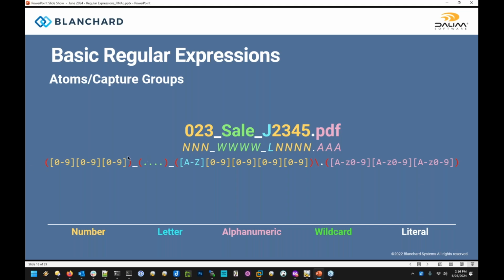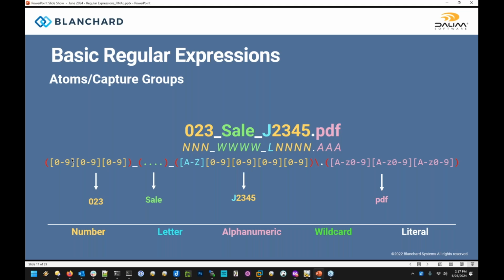As you see, we added these parentheses around different areas of our regular expression. What these atoms do is allow us to pull information out and assign it to different variables or metadata later on. So in this case, we can pull out these 3 numbers at the front as a page number, or pull out the job ID of this letter followed by 4 numbers, then save that into metadata and use it elsewhere for file renaming or for checking if files meet a certain criteria.